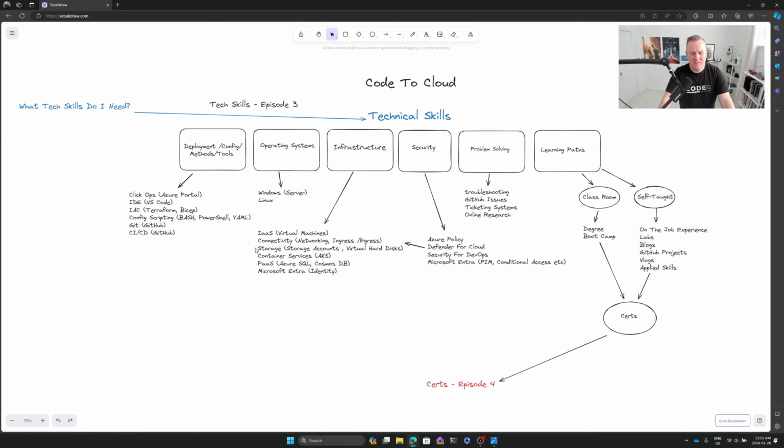And then we've got stuff like config scripting. So Bash, Bourne Again Shell. It's in every Linux operating system pretty much. Unix, it's in macOS. It's even in Windows now with Windows Subsystem for Linux. PowerShell came out of the Windows ecosystem. You can configure Azure with PowerShell. You can configure virtual machines. Same again with Bash. You can configure Linux-based machines. Very powerful tools, CLI tools, command line interface tools.